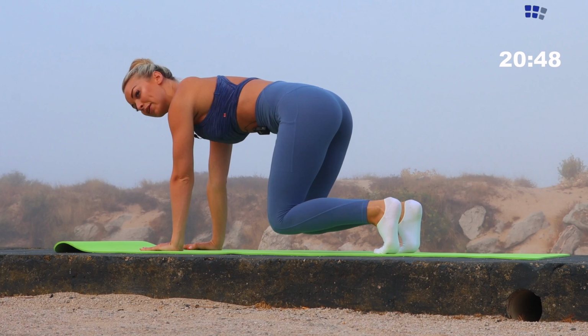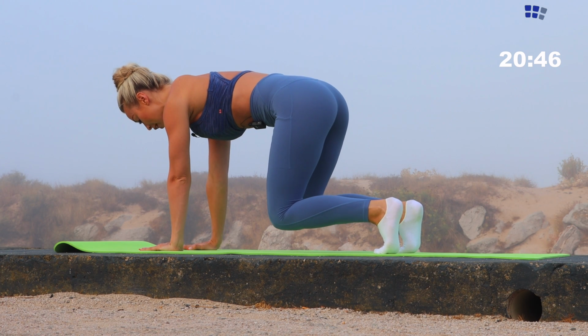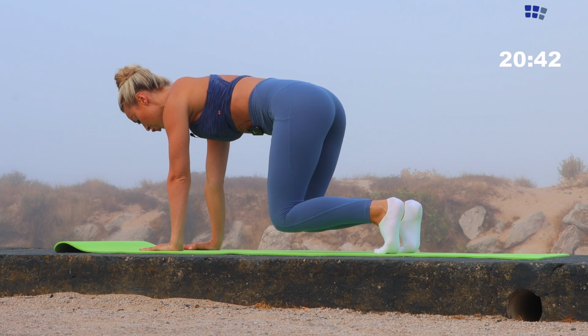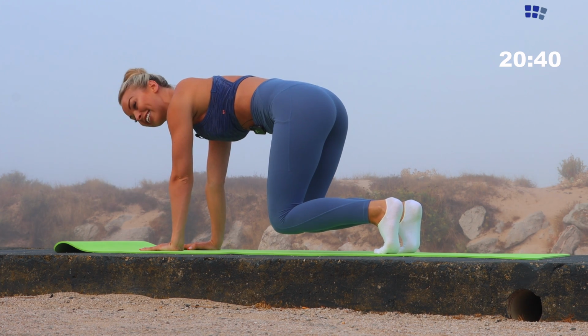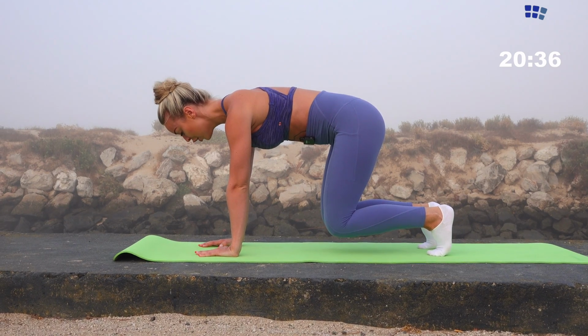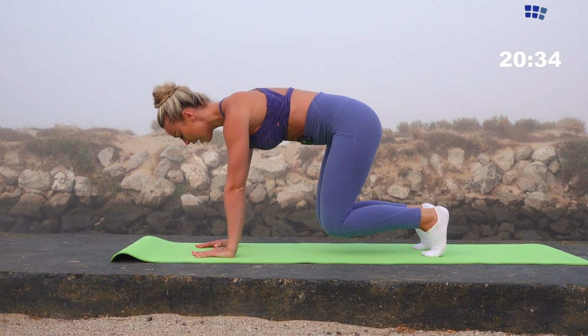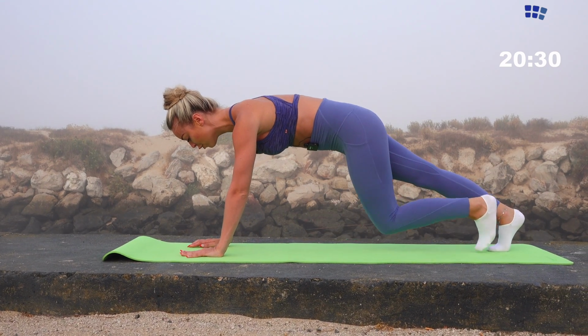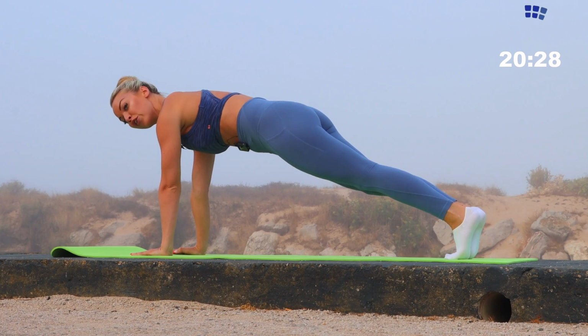Now pull your belly button all the way up towards your back. Eye line between your fingertips, shoulders above the wrist. I know. Go 5, 4, 3, step the feet back in 2, in 1. Now you're gonna go ahead, step your left foot back, tuck the toes under. Right foot back, tuck the toes under. You're in a full plank.